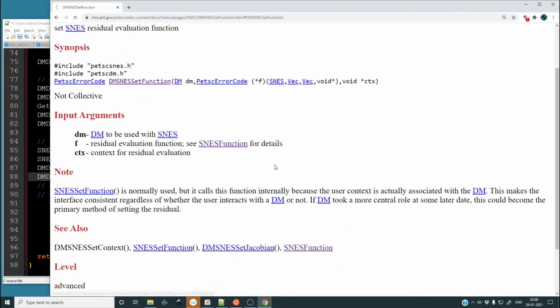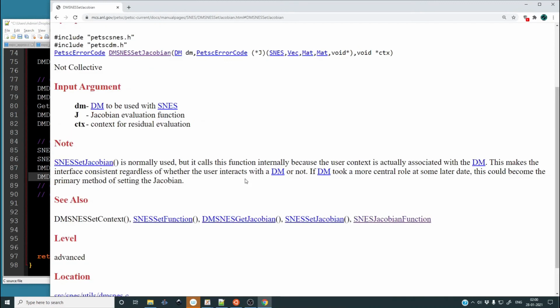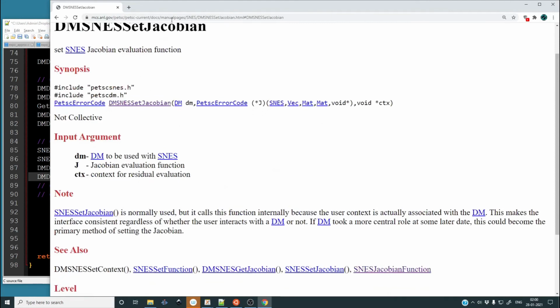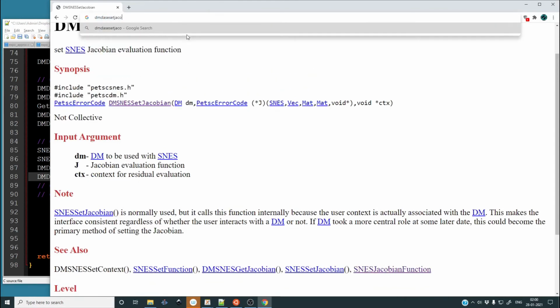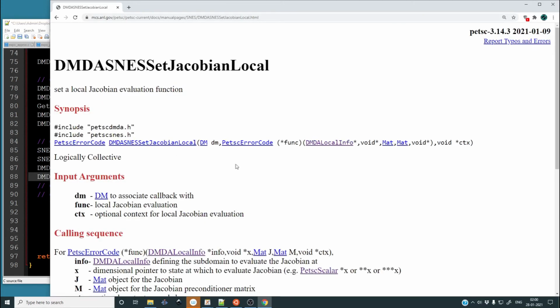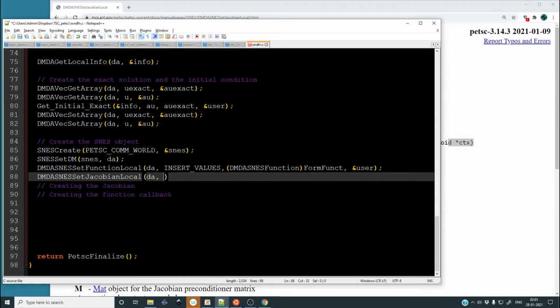DMDASNESSetJacobianLocal, yeah, it's the same kind of function handle. So dm, then the function handle, then the matrices. Okay, actually the function handle should contain the matrices and the application context. Okay, so this should contain the function handle.